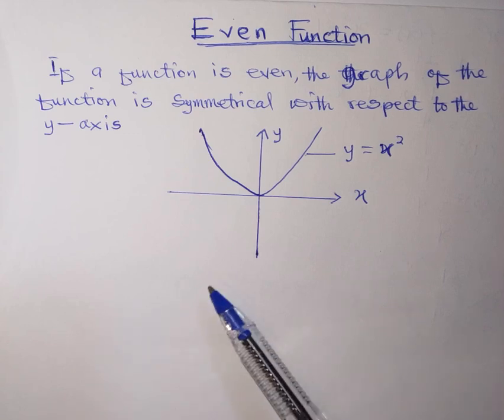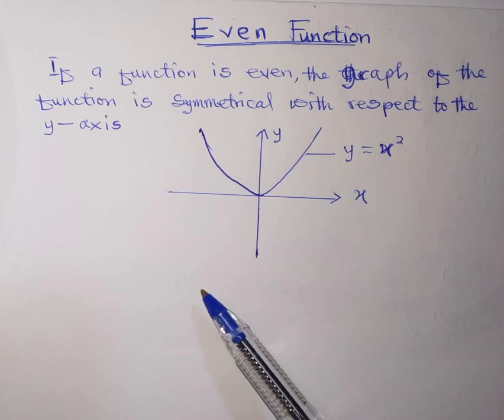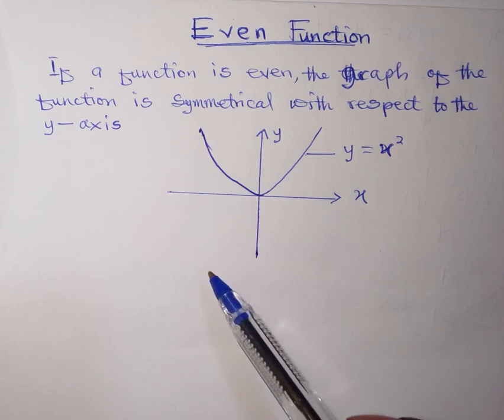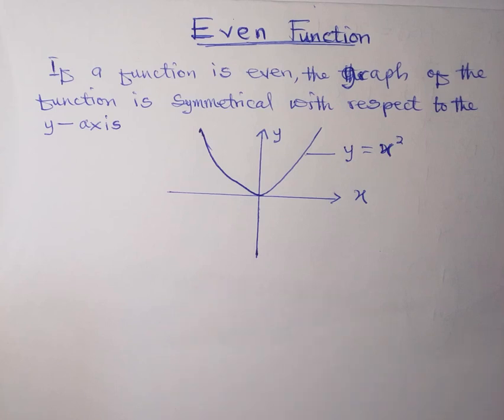Okay, now in this lesson we are saying that even function is a function where the graph of that function is symmetrical. When the graph of that function is symmetrical with respect to the y-axis, then we say that that function is what? Even function. When do we say a function is symmetrical? With respect to the y-axis.